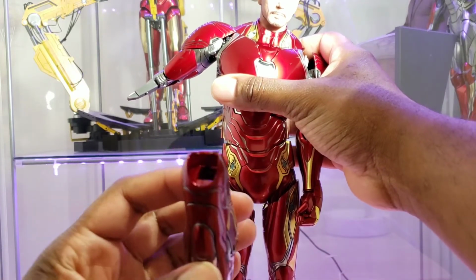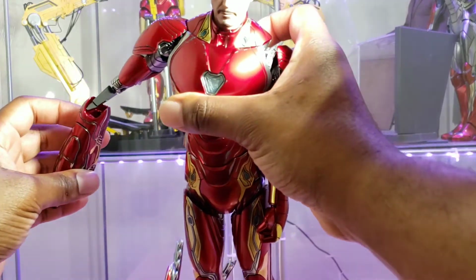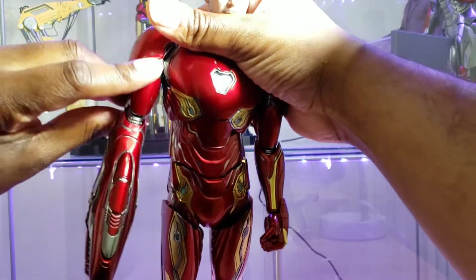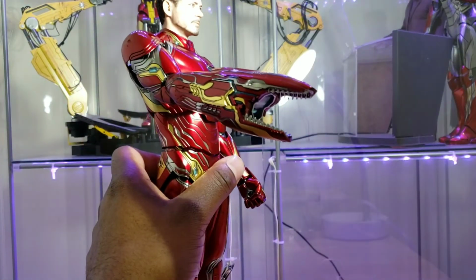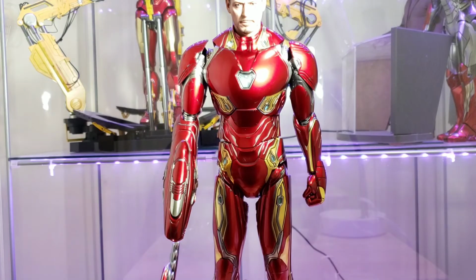Now you want to take the cannon, and I haven't tried this yet, so we'll do it together, and simply place it in like so. Okay, there we have it. That was a lot easier than I thought it would be.